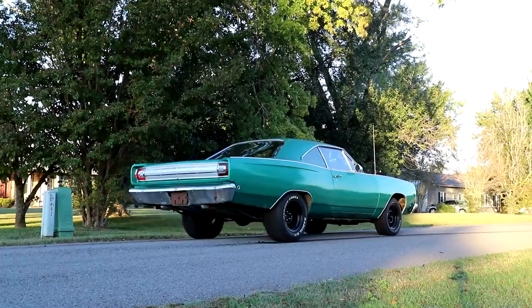Howdy folks, I'm in a 1968 Plymouth Satellite with a 440 six-pack under the hood, and it's been sitting for 16 years. We're gonna take it drag racing today and do a lot of things to fix it and put it back on the road after all this time. So stick around to the end of the video, see how this thing turns out.